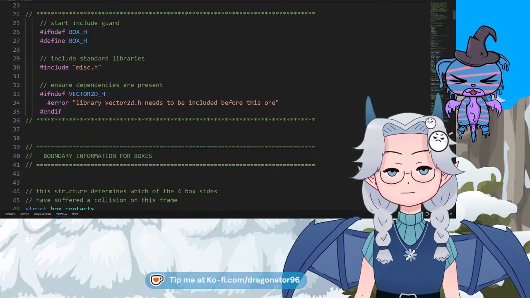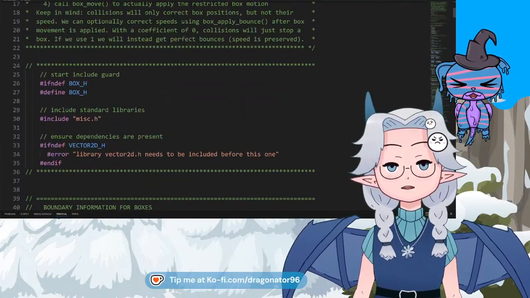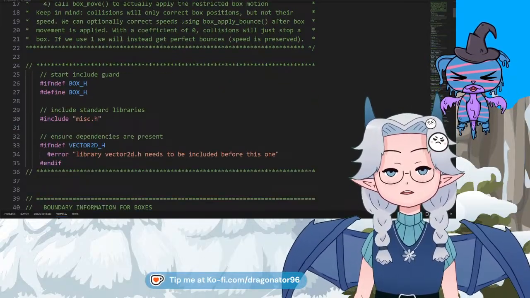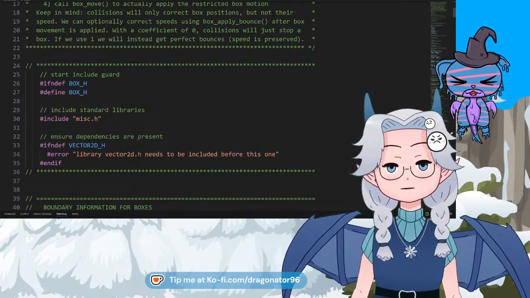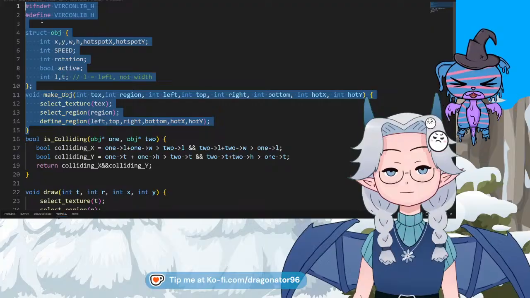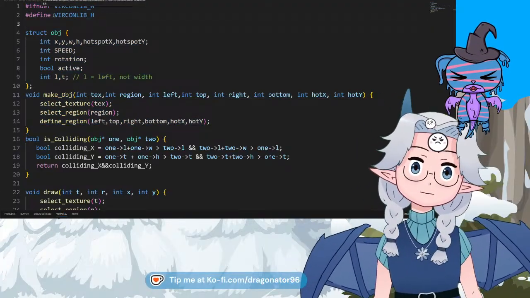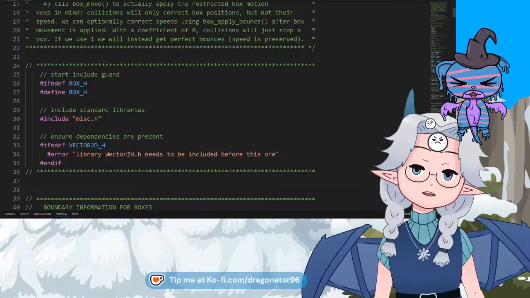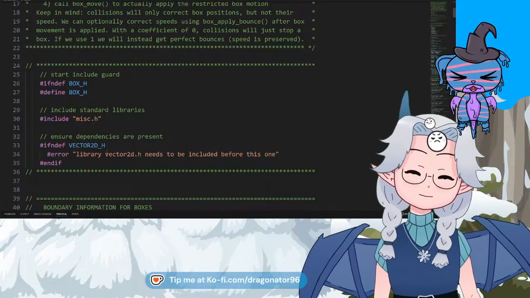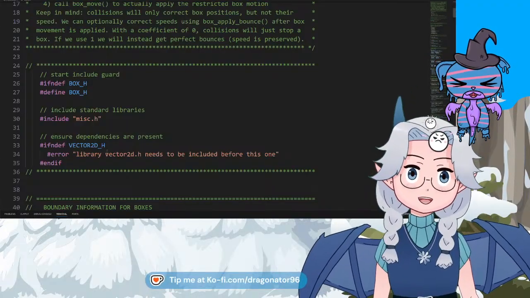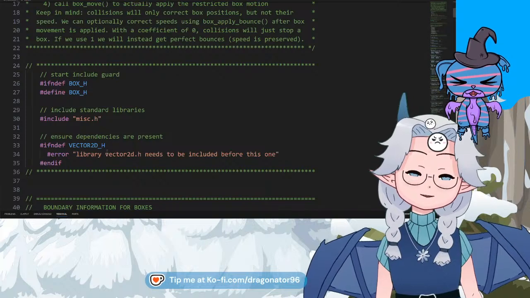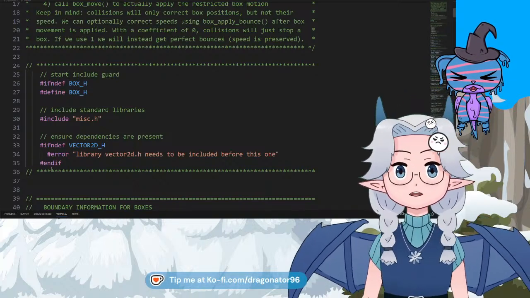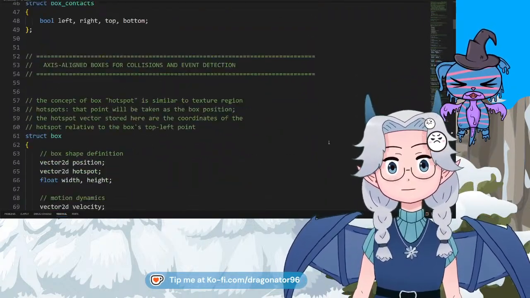So, what we need to do is include vector. I think, yeah. I'm using the libraries that I want to include in my library. It's libraryception.